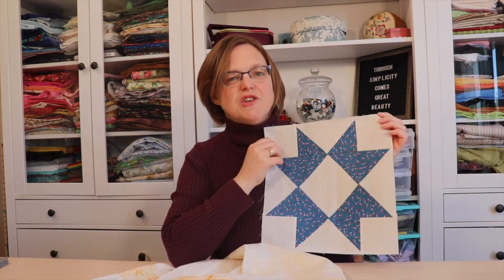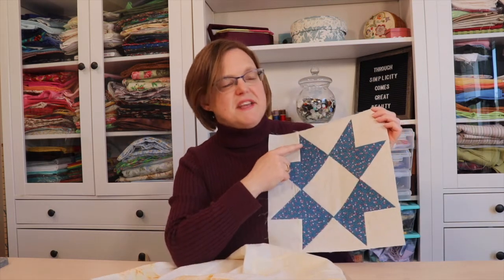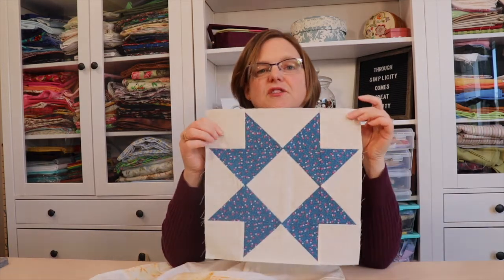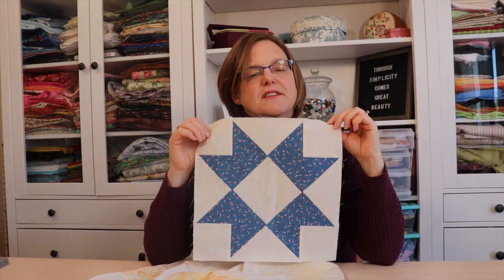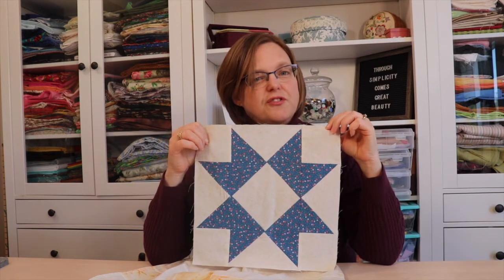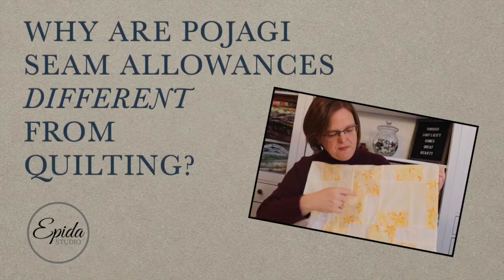If you are a traditional quilter, you probably like to do precision piecing where all the points line up and it looks great. This goal is not only very difficult in pojagi patchwork, it's also not recommended.